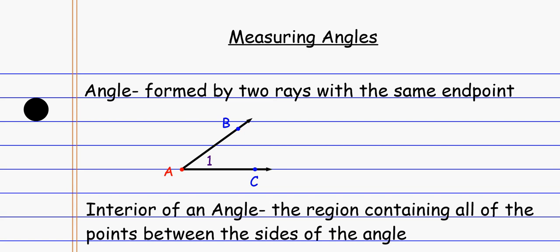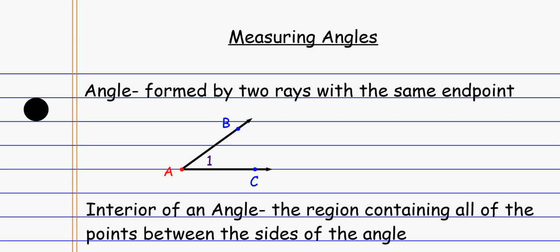Hi there, folks. Today we're looking at measuring angles, and we're going to do this in a couple different ways. We're going to do it from the perspective of literally using a tool to measure things, but then also kind of comparing measurements and that kind of stuff. We'll get into the angle addition postulate, and so just different ways that we can figure out the measurement of certain angles, and then how we classify some of that.